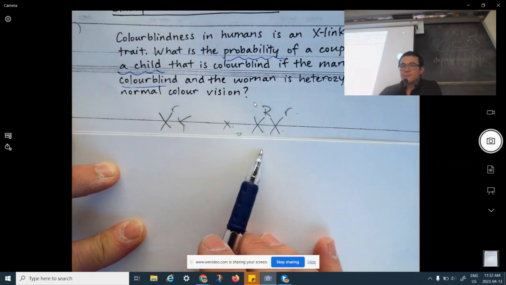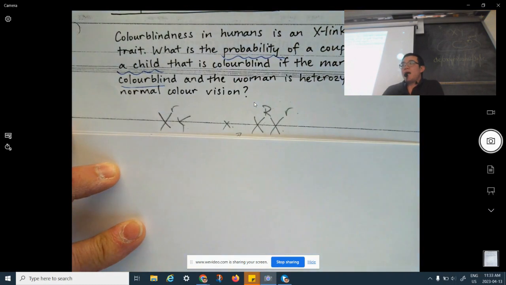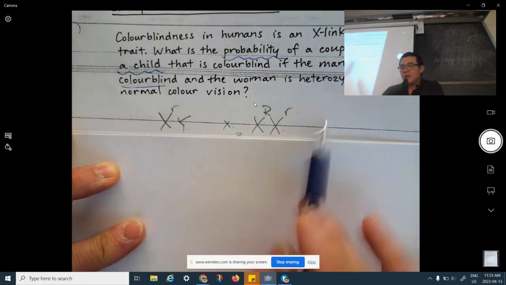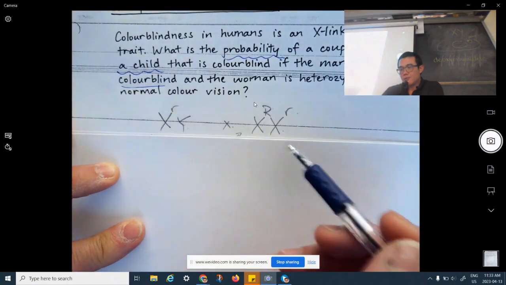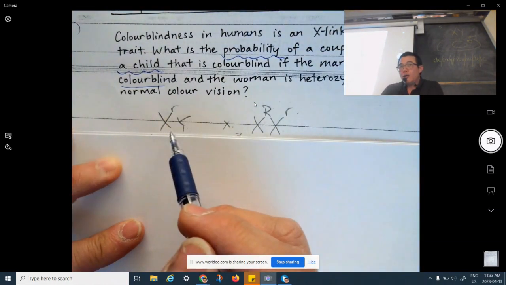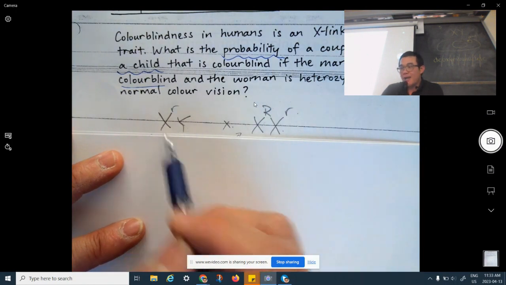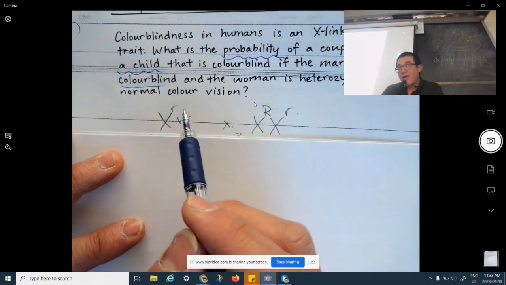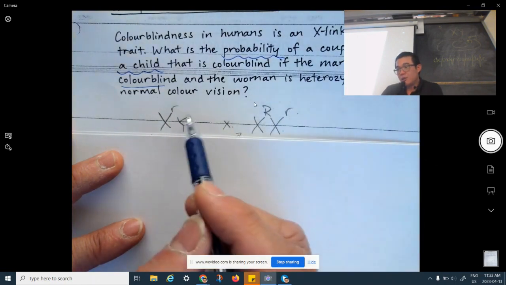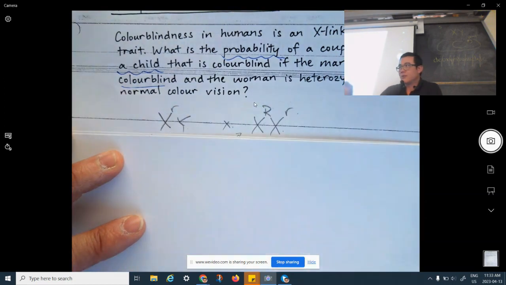So in this case, that will be the cross. A good number of times when students make a mistake, they make the mistake here. Either they didn't read the question carefully, or they forgot that it's a sex-linked trait. I have to put an X, Y, X, X, and put the letter on the X only. A lot of people put something on the Y, and that's wrong. Okay, don't do that.